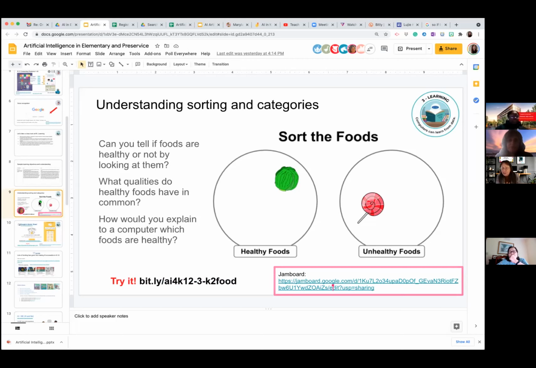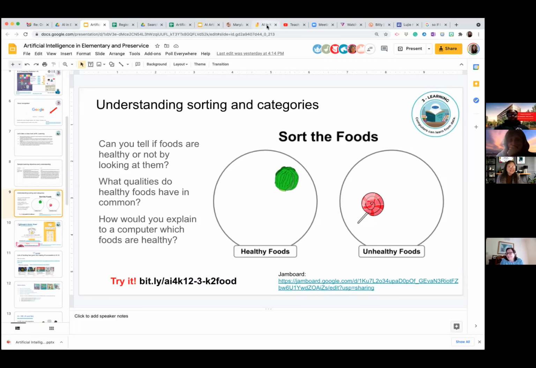And they intentionally skewed the data so that most of the things that are green are healthy foods. And then if you introduce something like a green Jolly Roger candy, which category is it probably going to go into? Well, the kids are going to say it's an unhealthy food. Yeah, but would the computer know that? What does it have more in common with? Oh, well, all the green things are over there on the left, so it would probably say it's a healthy food. Sometimes people make that same interesting logic leap. It's green, therefore it must be healthy.